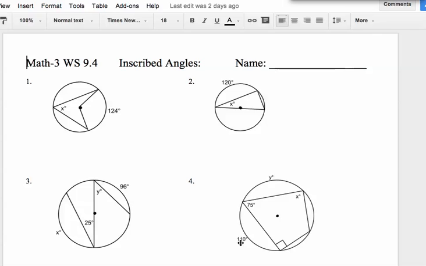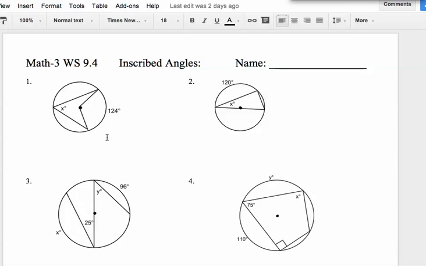Well, we know this portion here is 110 degrees. We know this portion over here is 90 degrees. So we can work out the angles. If this is 90 degrees going to here, then this arc is double 90 degrees, and this is 180. So 180 plus 110, and then subtract that from 360, and you've got this.